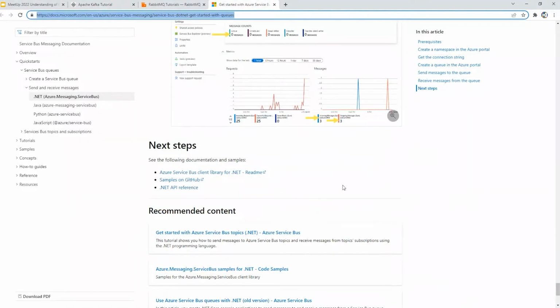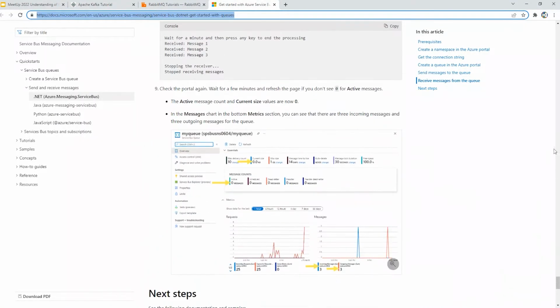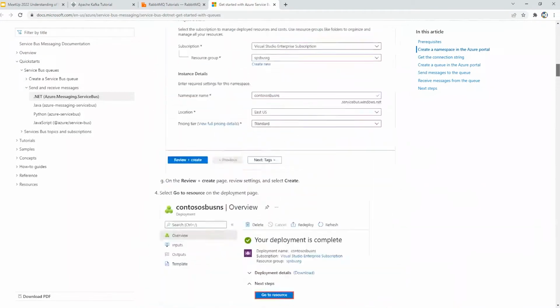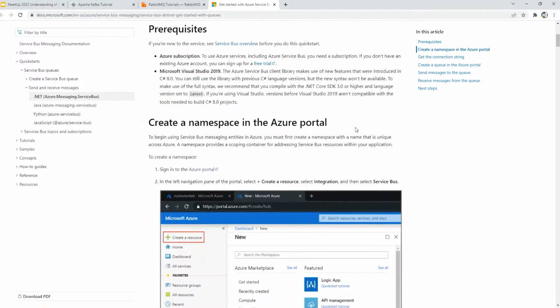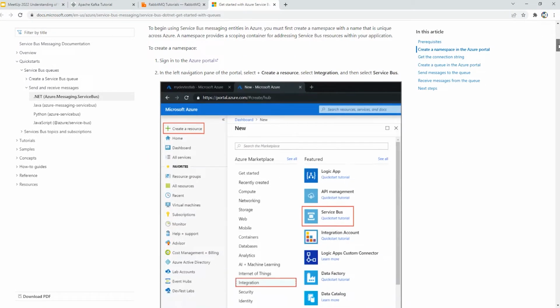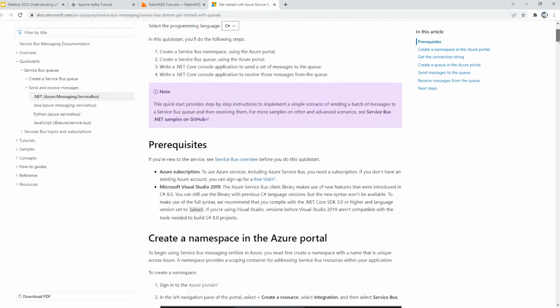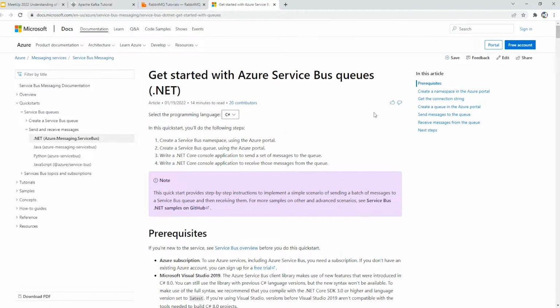For Azure Service Bus, as you can see in this Microsoft document, it basically works as a queue. As I said, there are many ways: the publish-subscribe architecture, queues, topics and more. Azure Service Bus mainly works on the queue part, and this is the architecture where you can get the idea.